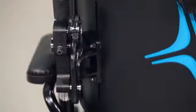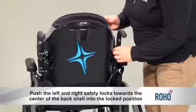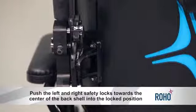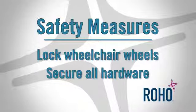Continue to pull the backrest over the top pins, allowing the curved latch to ride up and over the upper pin. Push down on the back shell to ensure the back latches are in place. Make sure both the latches are fully closed. Lock the latches by pushing both the left and right safety locks toward the center of the back shell into the locked position. Make sure the wheelchair wheels are locked and the Agility safety locks are in the locked position, and all hardware is tight before the individual is seated in the chair.